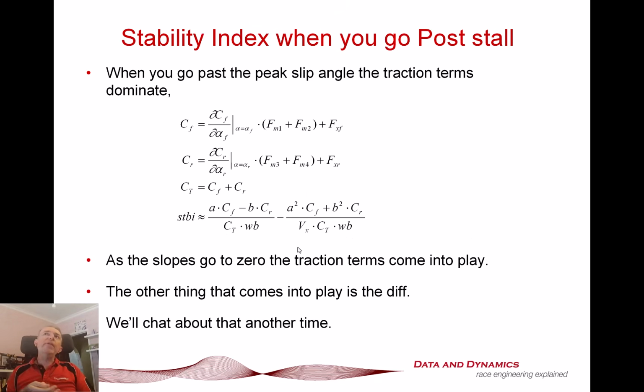Okay, one thing that I was probably a little bit remiss in not mentioning properly is what happens when you go past the peak slip angle. Now, when you go past the slip angle, you're in the post-slip zone of the tire, and so effectively your traction, your slip curve slope goes to zero.